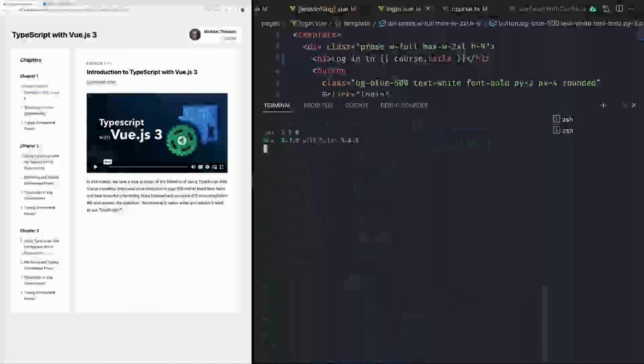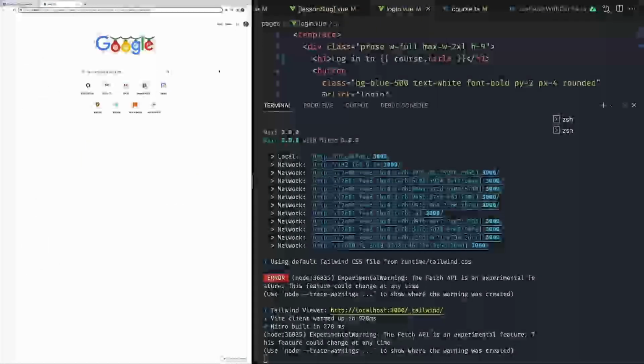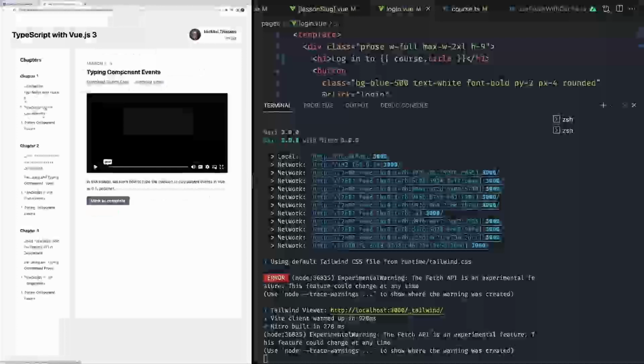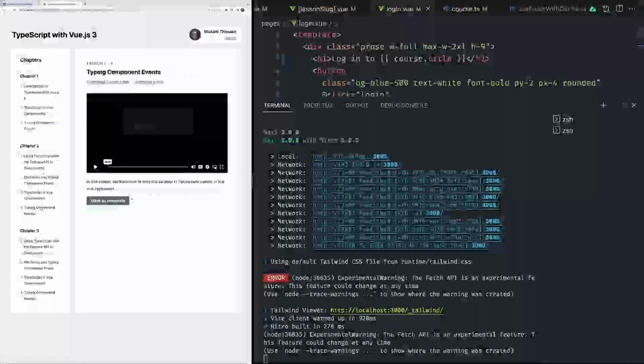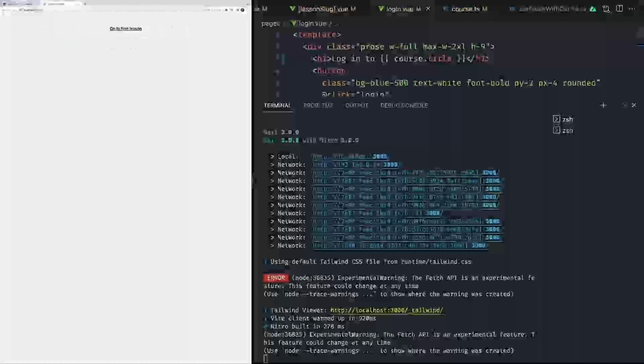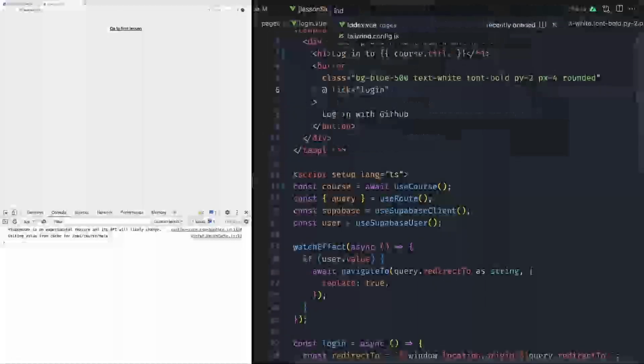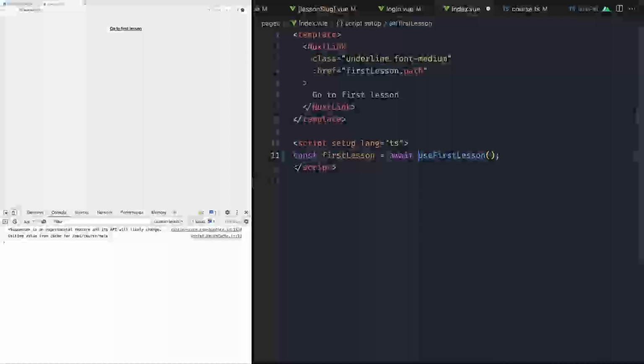Okay, so we're going to restart the dev server to make sure we've got the latest code changes. And because we've got caching based on our session, we'll create a new session. And as we click around, things are appearing to work as they should. We can log out. It says log in to TypeScript with Vue.js 3, which is the title of the course. So that's great. And something looks like it broke here. Why is this link not clickable? I forgot to update the index page here. Okay. So once we do that, then we refresh this, and now this is actually a clickable link.